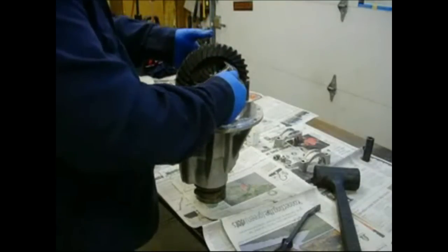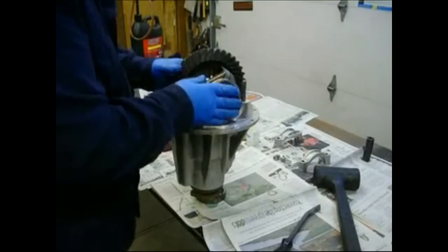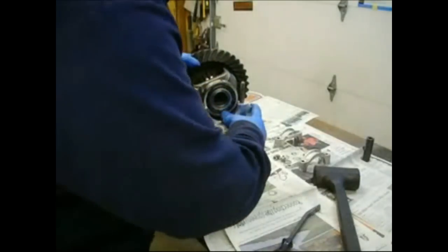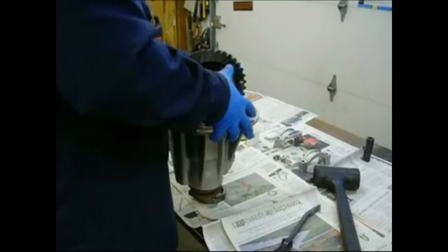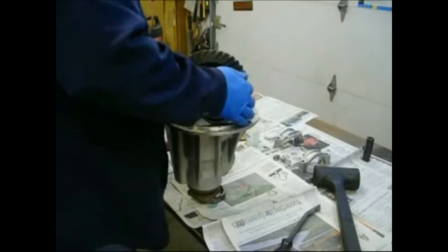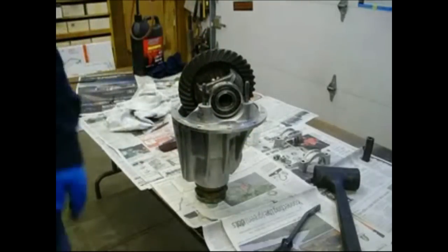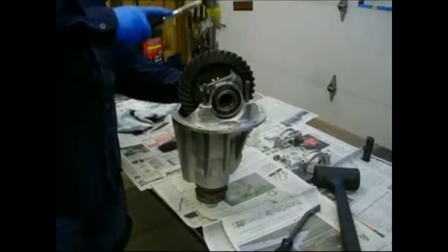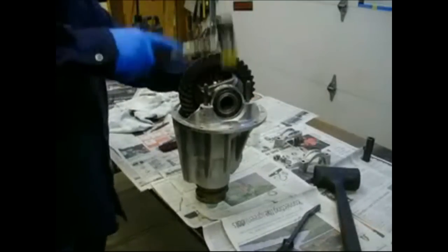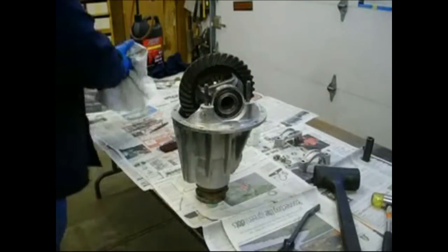So anyway, we'll put that bearing race on there. These should get lube to them as soon as the thing is filled up, so I'm not going to put any lube on them now just because it makes a stinking mess. So, let's see if we can drop it in here. Get the cups, get the races. And maybe somebody's got another trick to make this go better, because I'm not a differential guy. So let's see here. Crunch. How about that? Don't want to whack on too hard. Don't want to whack on with anything metal either.